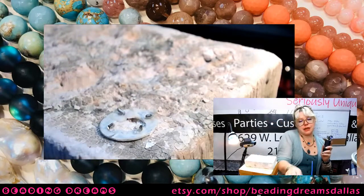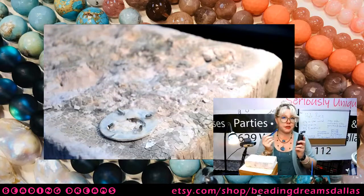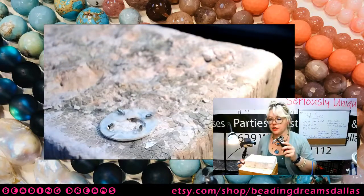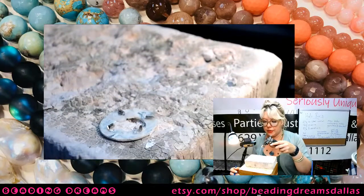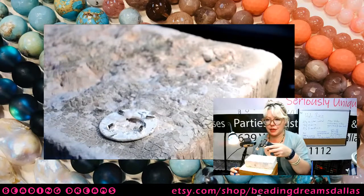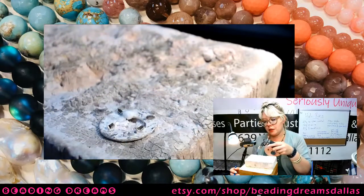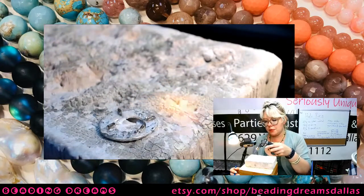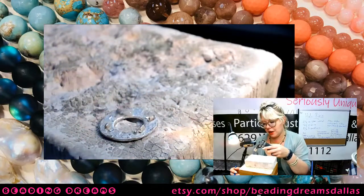I am going to grab a solder pick for my right hand. This is just something that I can use to poke or move things should I need to. And I'm just going to start heating this whole thing. Now, when I heat, my flux may boil and kick my solder off. So I just want to make sure that I'm heating gently. I'm sort of skating around the edges. And then once my flux starts to turn clear, I know it's not going to boil anymore, and then I can sort of concentrate my heat on the piece.